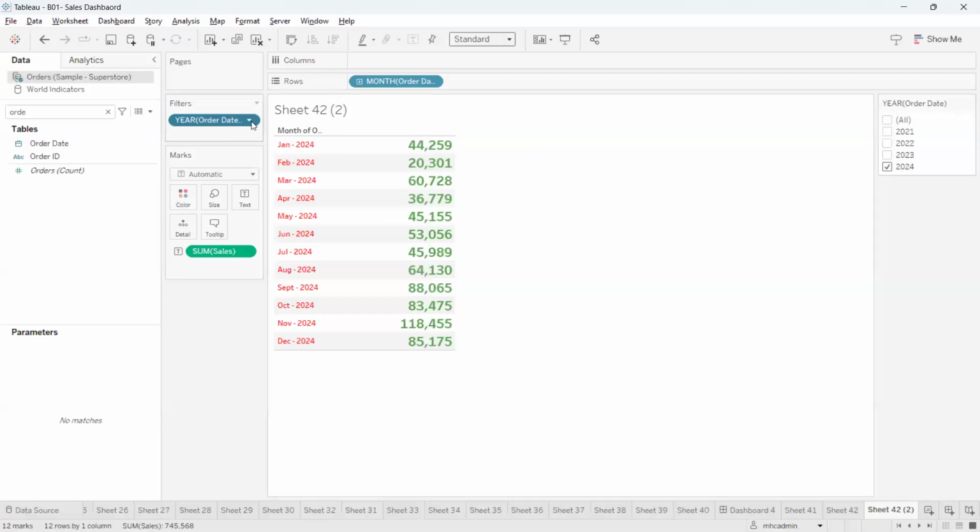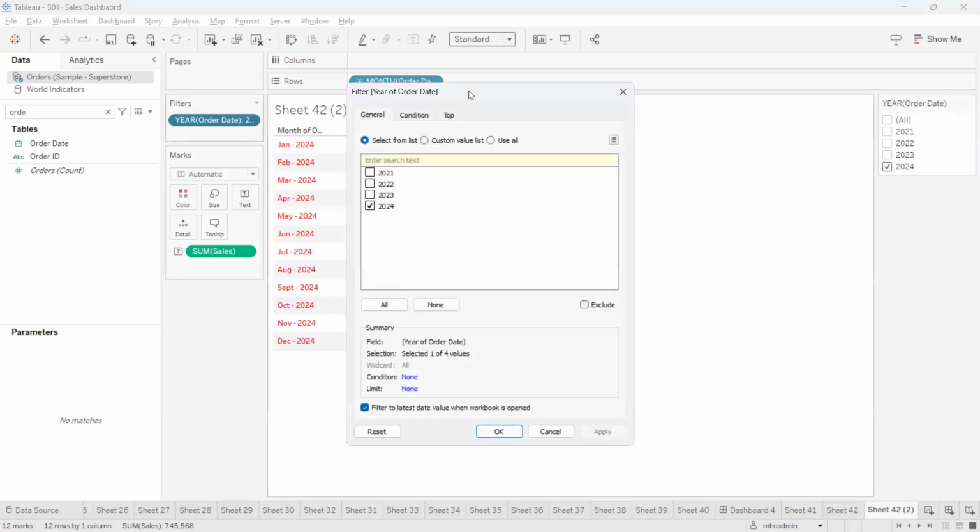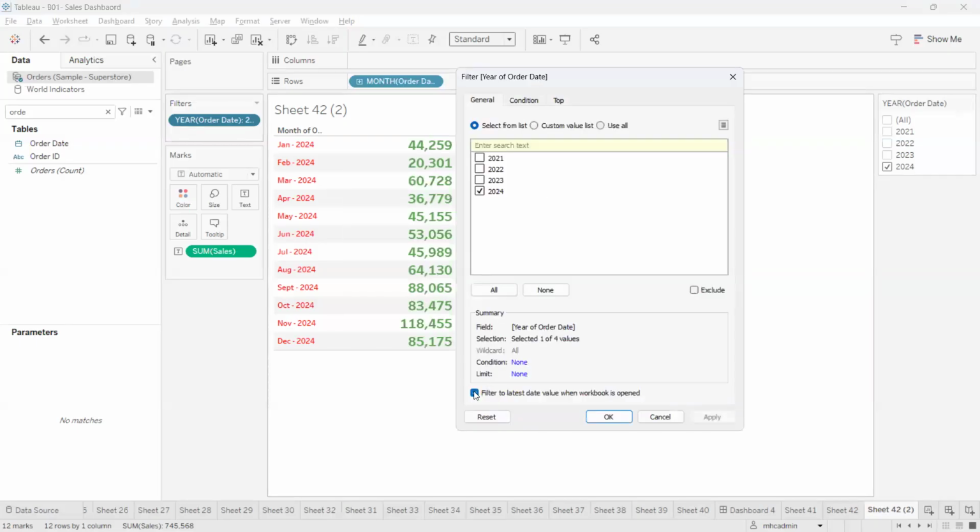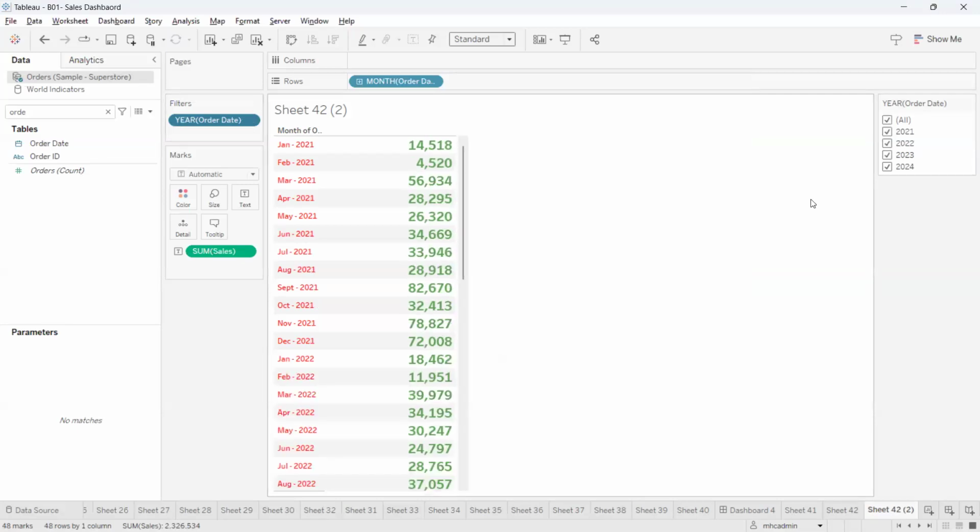This is a very important option. They will be asking you about it in interviews. If they are not asking you, then you can explain this option yourself, like we have these options in the tab. By default you can select all values here. Just click on OK and uncheck that option. Now by default all values are selected here, and you can select the corresponding year you want to display.